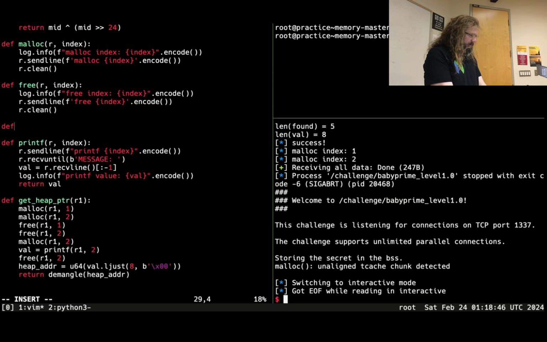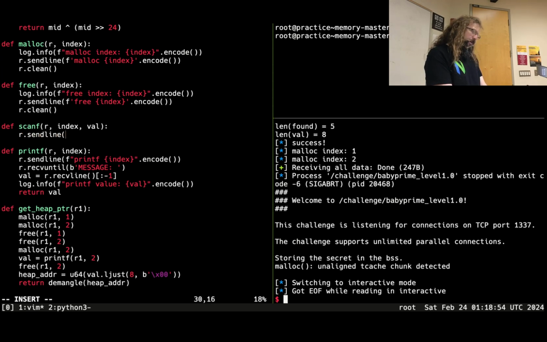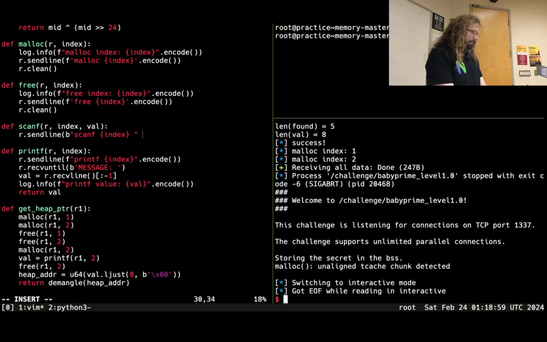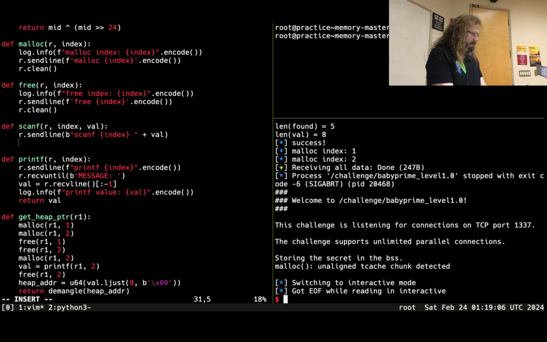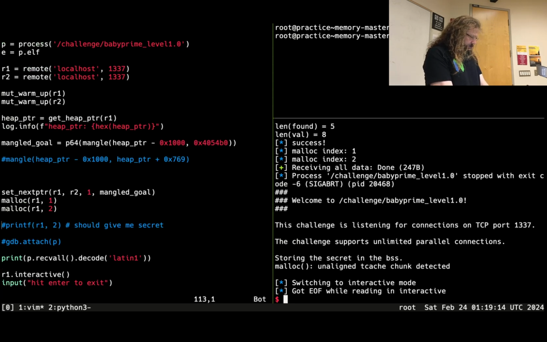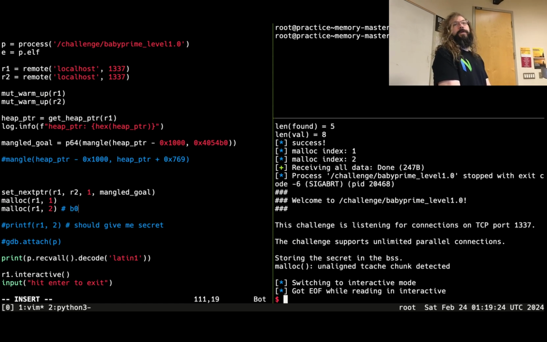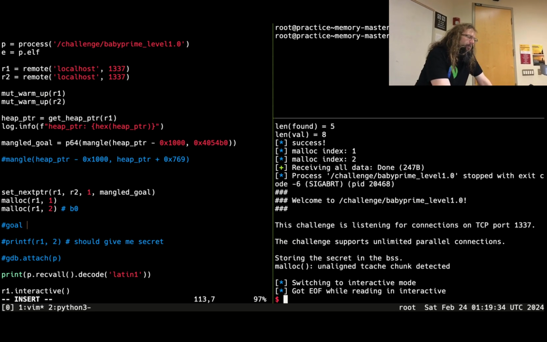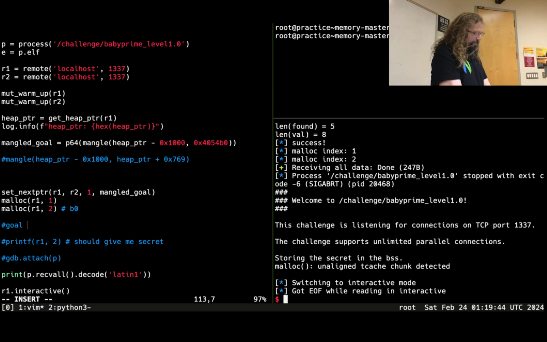There's my printf, def scanf, r index, val, r sendline. In this case, I want scanf, then I want index, then I want val. And then we will clean as well. Yes. So I'm going to go for B0. And so this right here should return my B0 pointer, correct? And my goal was to... scanf null terminates, doesn't it? Doesn't scanf null terminate? I think so. Dang, then what I was going to say wasn't going to work.